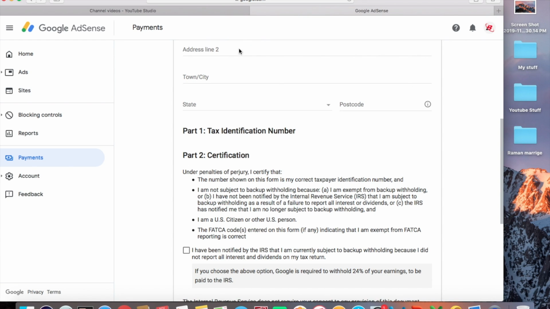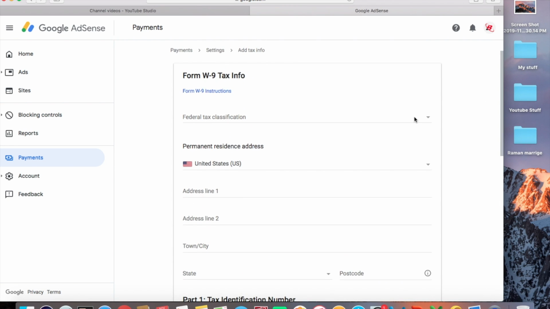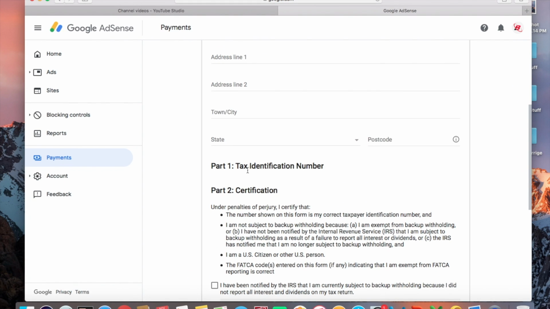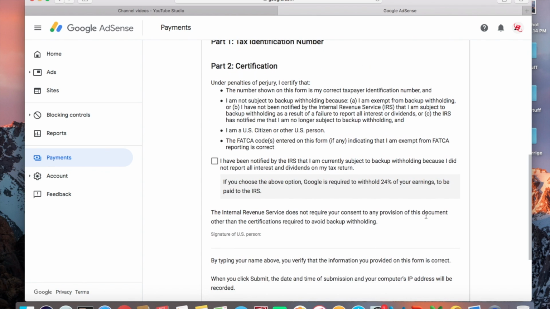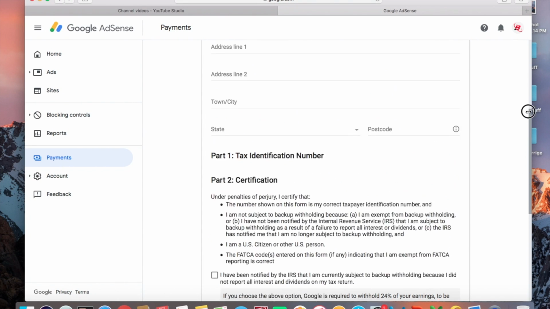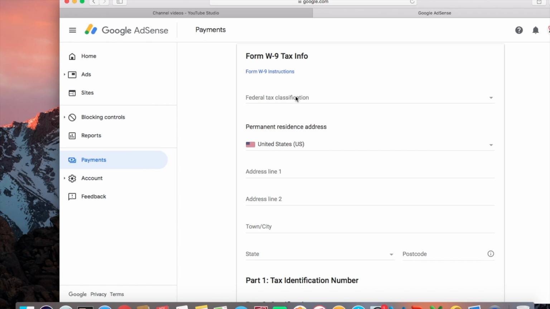Once you fill in all your information on top, it will give you options. If you fill in a business name over here, then they will ask you for the tax exemption ID number, whatever your business tax ID number is. If you are filling it in individually, then they will give you the option for your social security number. If you are in the USA, your social security number will be your tax ID. Then you have to accept this term, and we simply click on submit. I will be filling in all the information off the camera. Then we will go to the next step.